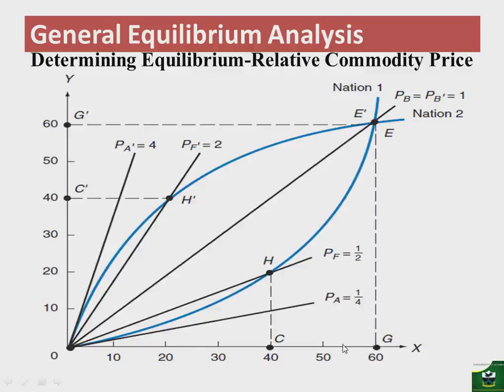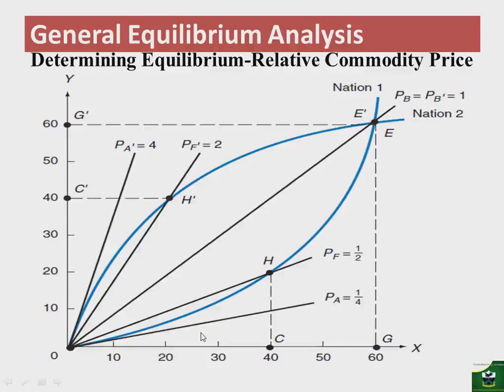So this is the offer curve that we drew. We have one for Nation 1 and then the offer curve for Nation 2, which shows the willingness of a nation to import some units in order to be able to export, or to be willing to export certain amounts of the commodity of its comparative advantage.